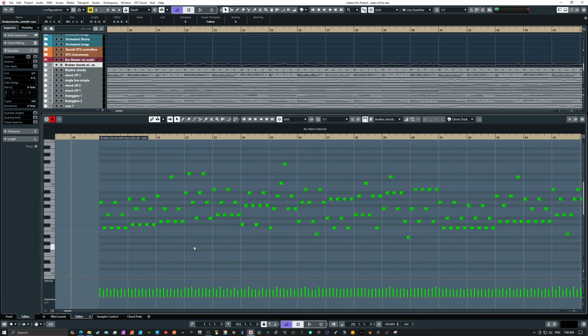Now, let's talk about dynamically changing motion inside something like RTS. So just like we had inside Sona Kinetic or the Action Strings and Action Woodwinds, you have a pattern. Those session players, they will play that pattern and then it switches to the next variation.